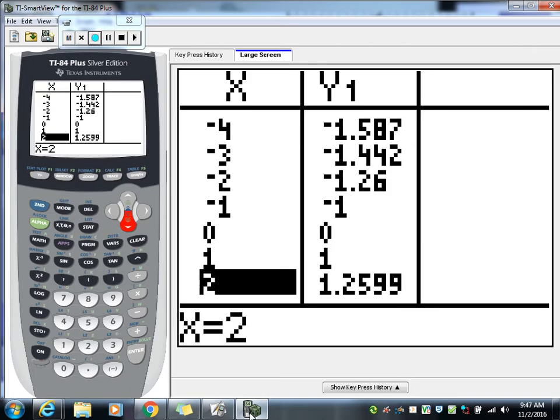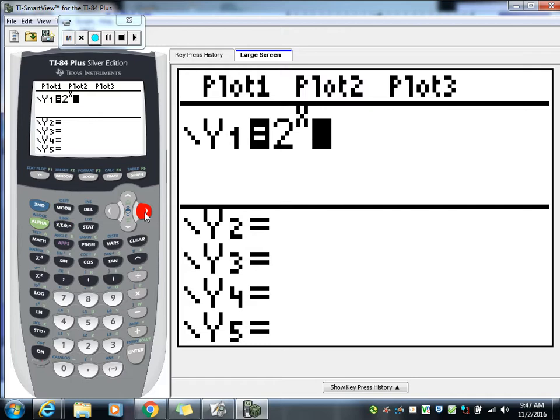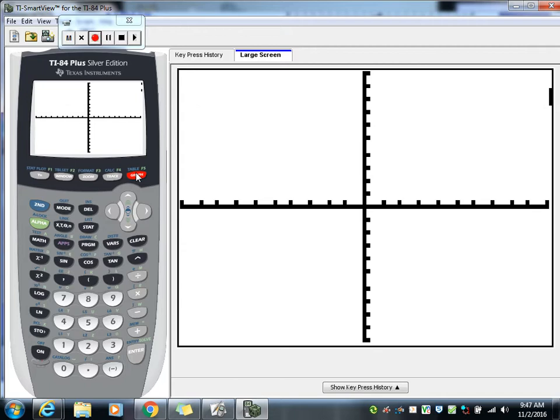So we'll go to our calculator, go back to your y equals, clear it out. To get our exponential, we're going to type in our 2. And then this little caret button right here underneath the clear gives you an exponent. And then you put your x in there. And then you make sure you arrow over once to get out of the exponent. So then if you look at your graph, you get a little curve like that. That's our exponential curve.